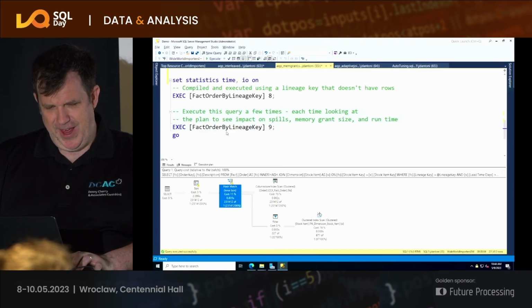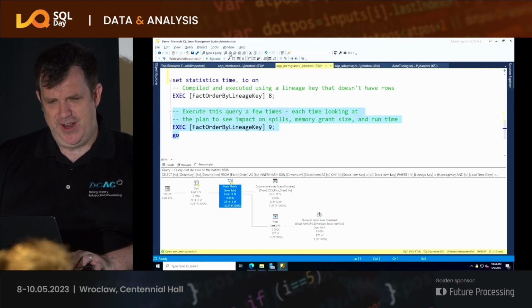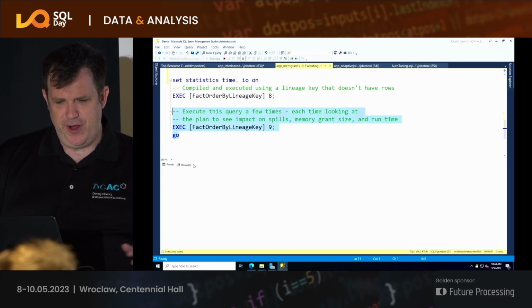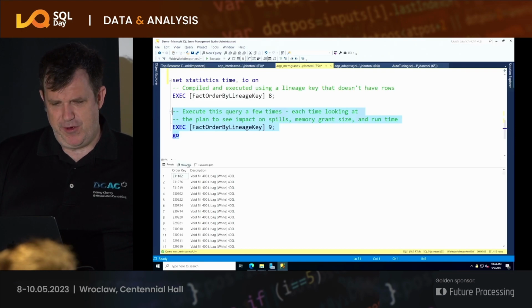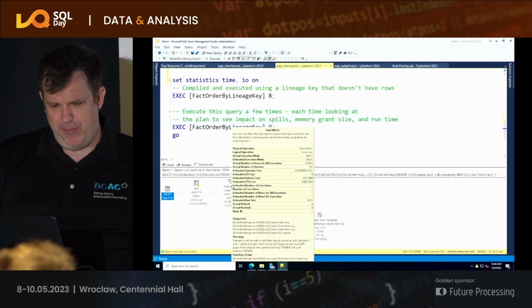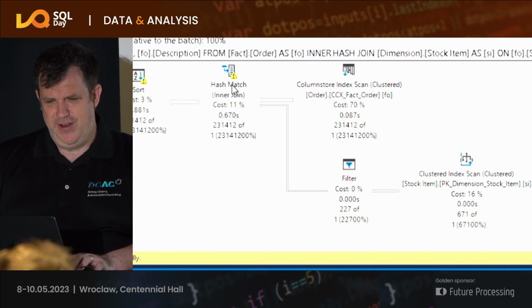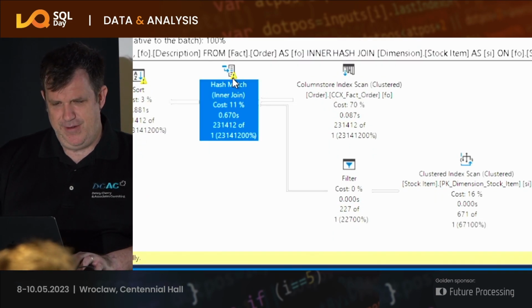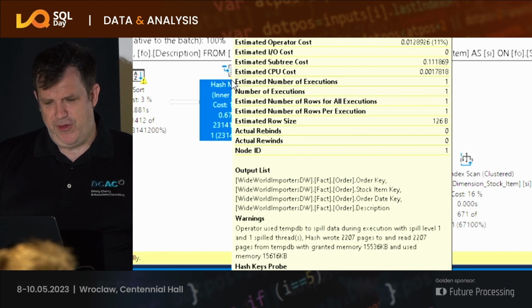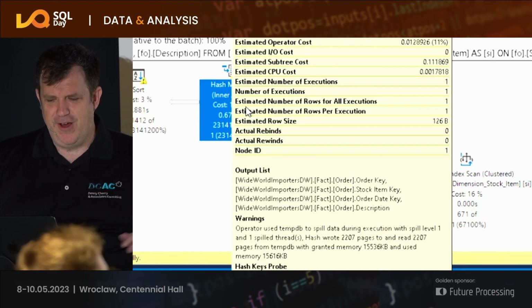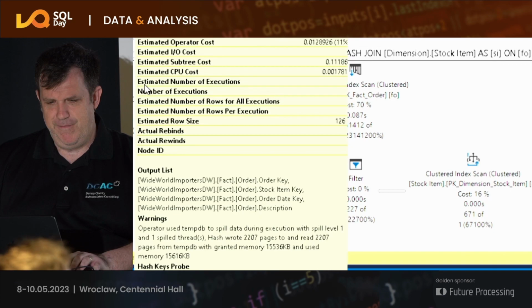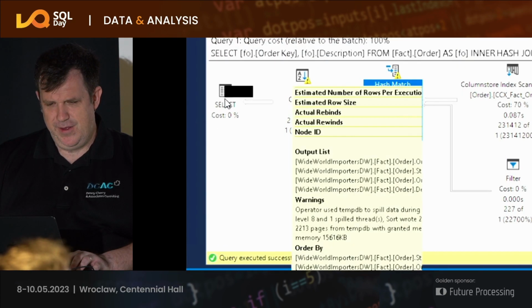So if we run this again, feedback should kick in again, and we finally should get a good plan, hopefully. Yeah, that seemed to go a lot faster. We're still spilling. We keep increasing the grant, though, so it doubled our grant this time. So we see the grant was 15,000 kilobytes now.